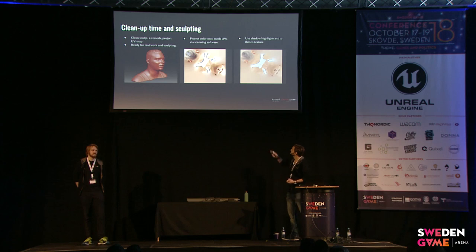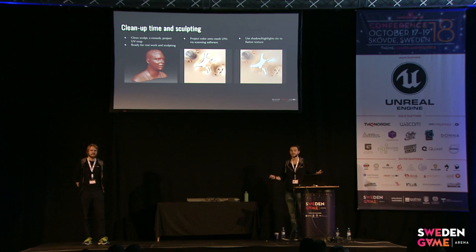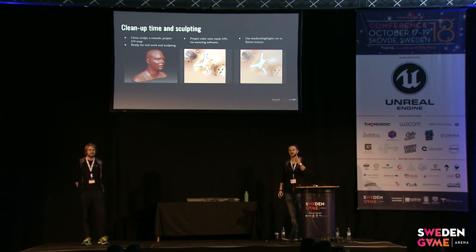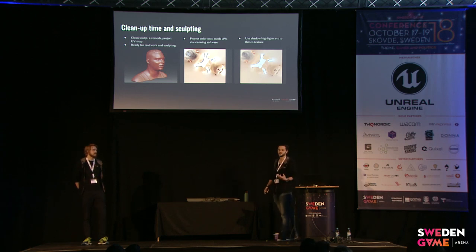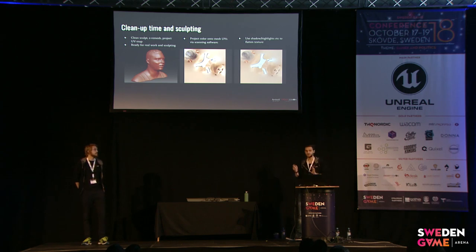That's what you can see in the middle — the projected color onto a UV mapped mesh. Now I have the color information while I'm sculpting, which is quite useful because you can see on the mesh: here's a crevice the capture didn't get, here are some wrinkles, and so on. The last advice I want to give on color data is to use shadows and highlights in Photoshop to flatten the image — because you can't have baked-in lights and shadows in your finished character in the game, it has to be completely flat.